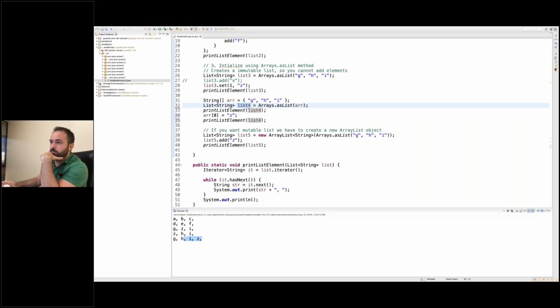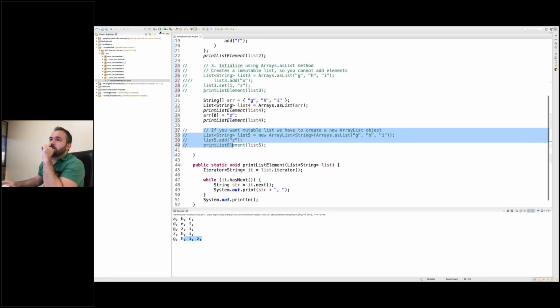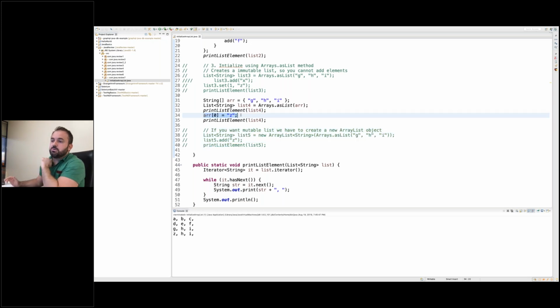Why? Because after we print this one, let me just comment out these other things, otherwise it will be confusing, because they are the same. So here, as you can see, I changed the array and made the first element Z, and then the same thing happened to the list.